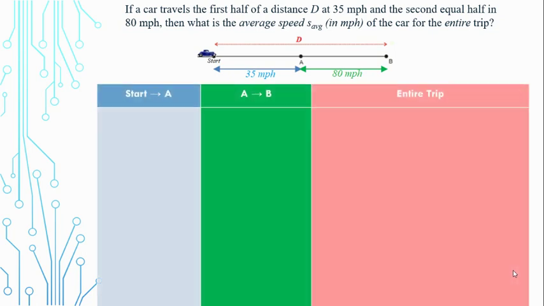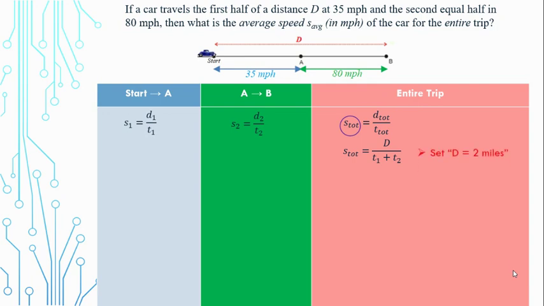So here I have the same work set up. I'll start with grouping my information. S1 equals D1 over T1, S2 equals D2 over T2, and then S total is equal to D total over T total. But you notice here, a D was not given to you. You can actually pick any D value that you want. If you don't trust me, try it out a couple times and you'll see that the answer comes out the same because it's the same ratio.